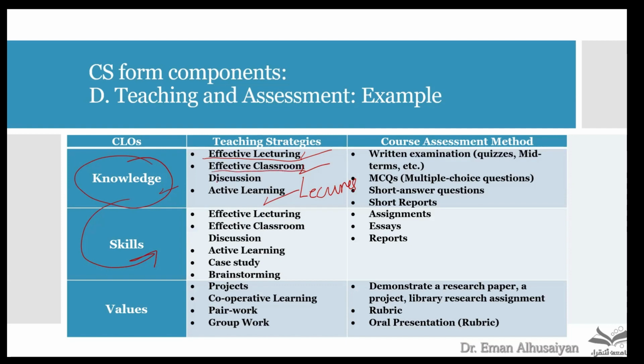Could be also effective classroom discussions. Maybe if you are giving your students a problem to solve, a topic to discuss, debate, for example, things like that, or active learning. So this, when we come to knowledge. Now, how are we going to assess knowledge? Either by using written examination, quizzes, midterms, etc., or MCQs, multiple choice questions, short answer questions, and short reports. So by using these methods, you can measure your students' knowledge.